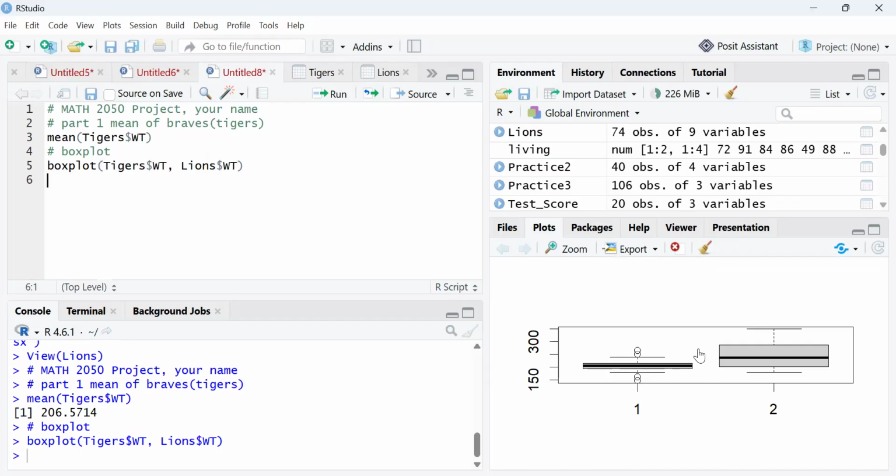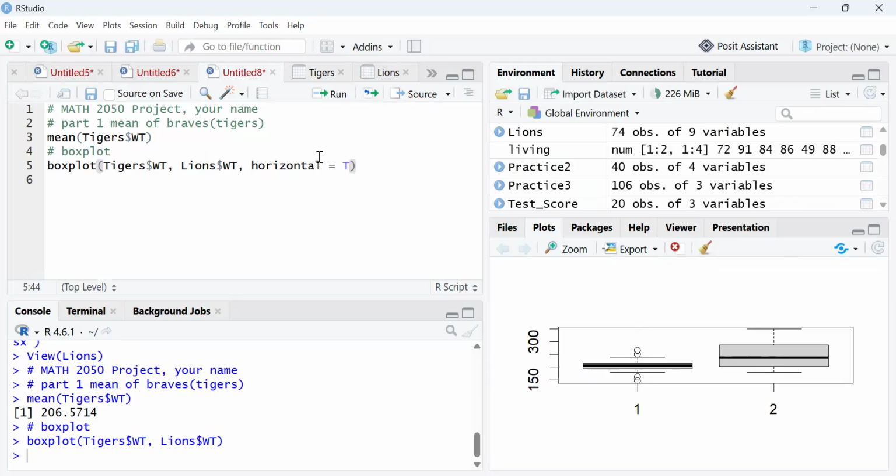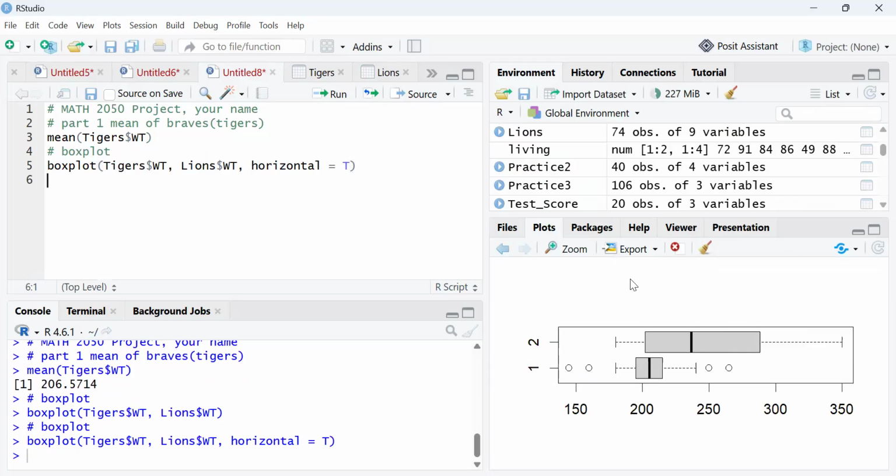Now, depending on your laptop screen, this one maybe looks a little bit better, or maybe if you want, you can just change the direction, horizontally. And then you have to, again, copy and paste.